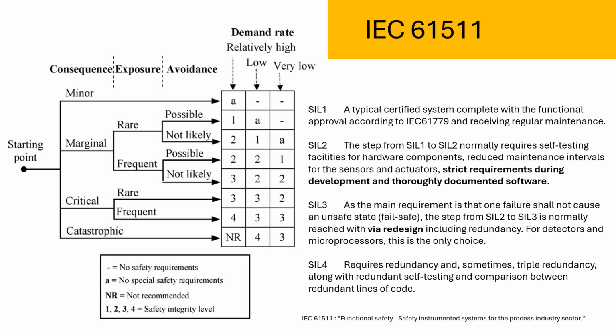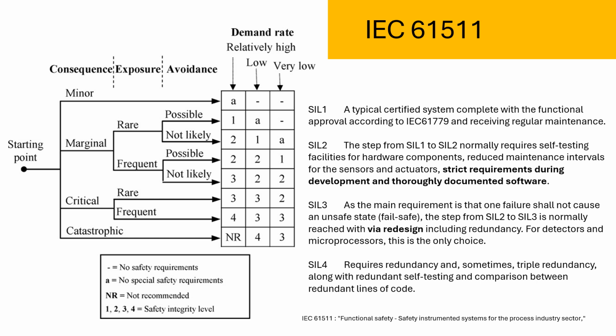This graph explains how to translate this into practical expectations. It uses some additional parameters: consequence, exposure, and avoidance. So if we have a look at them briefly. Consequence is the severity of harm that could result if the hazard event occurred. It's quantified as severity levels, and as you can see, we have minor injury, serious injury, irreversible injury, or multiple fatalities. This directly aligns with the severity dimension of risk.